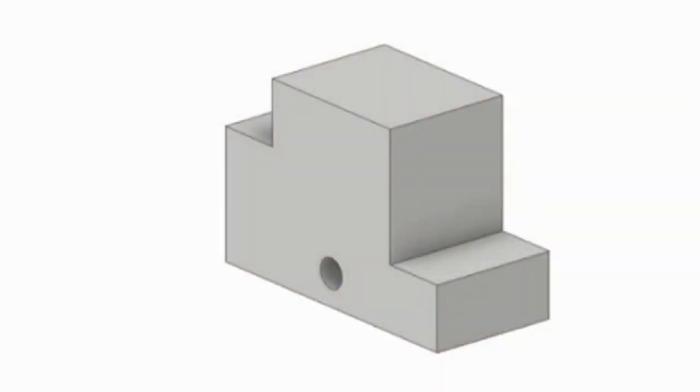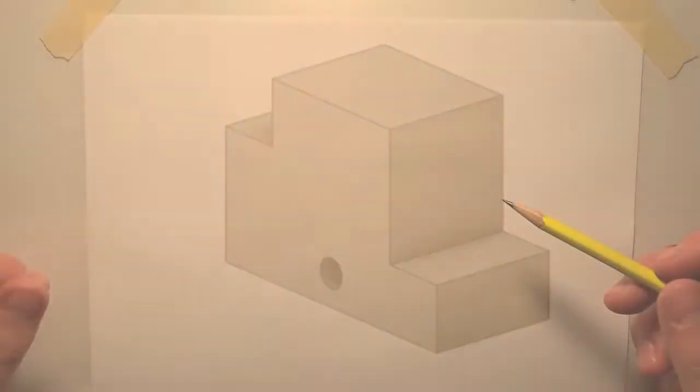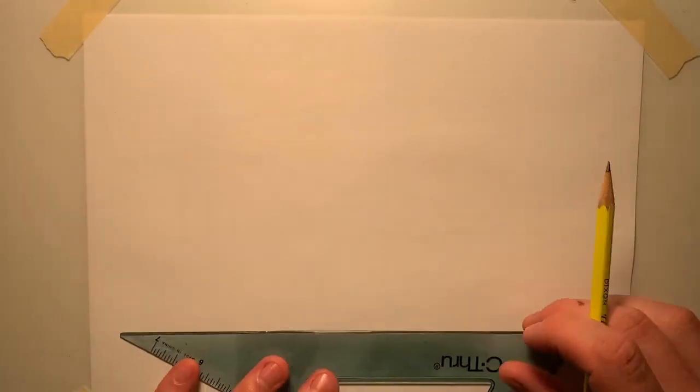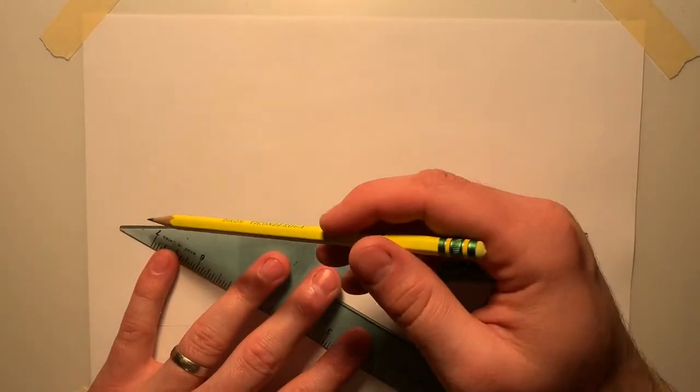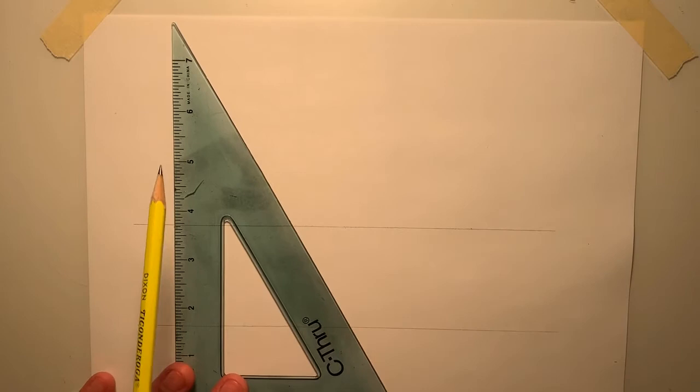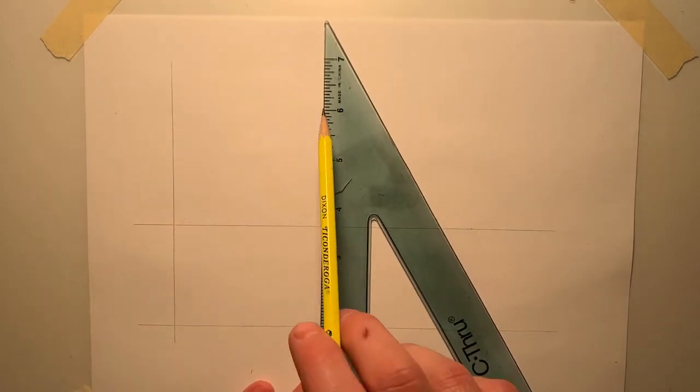So today's shape looks like this, and this is going to give us a good look at some of the different types of lines that are available to us for orthographic drawings. And today I'm only going to use my straight edge to lay out where my views are going to go. So just like with my last orthographic drawing, I want to make sure that my front view and right side view line up on the page. And I want to make sure that my front view and top view line up on the page. So with those lines in place, I'm going to be done with my straight edge for now. Again, getting back to that idea of being able to produce a sketch quickly to communicate with somebody on the fly.